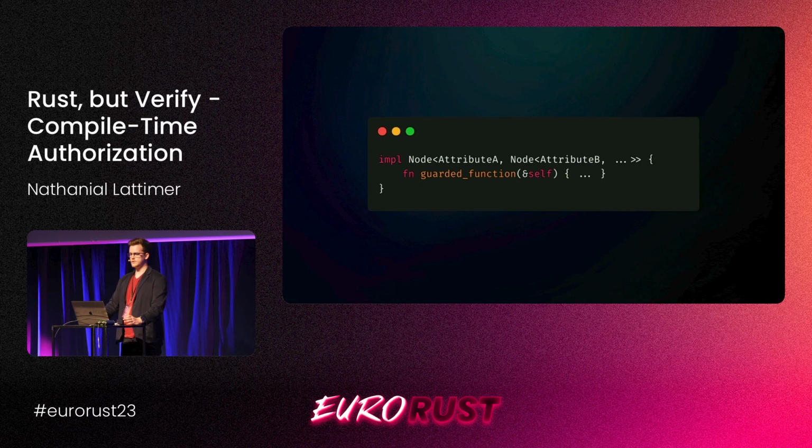Now that we have this type list, we can implement our protected function on our type list. Does anyone see a problem with this approach? Couple of hands, great. So I think the big glaring issue is if I call one of these attribute check methods out of order, then I suddenly can't call this protected function anymore. And even though in a vast majority of these cases, the order in which we run these checks shouldn't matter, doing it this way is going to cause us problems. So what I really want to be able to do is ask the following question of the type list. Do you contain this attribute somewhere inside?